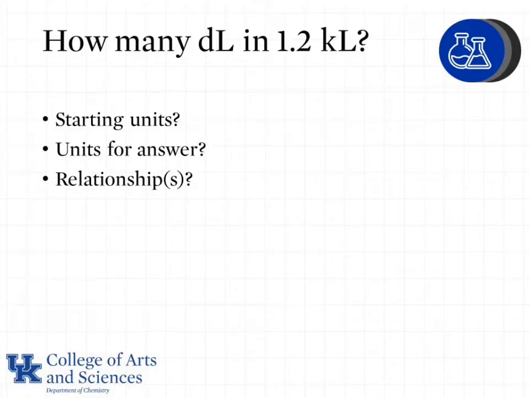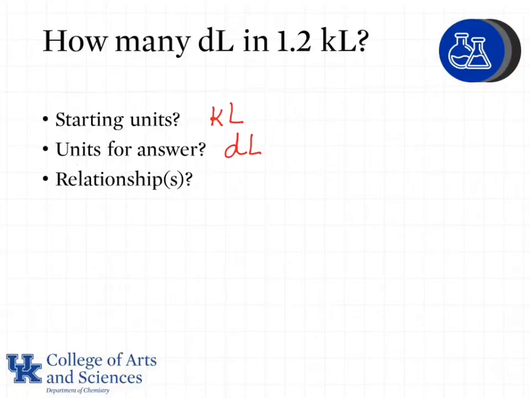Let's look at another example involving metric prefixes. This problem is slightly different because it involves 2 units, both with metric prefixes. We're still going to start the problem in the same way by finding our starting units and our units for the answer. When we look at our problem, we'll notice that we're given the kiloliters and we're being asked for deciliters. So those are our starting units and our units for our answer. Now when we're dealing with metric prefixes and going from one to the other, it's much easier to go through our base unit, which would be liters, rather than trying to do this problem in one step.